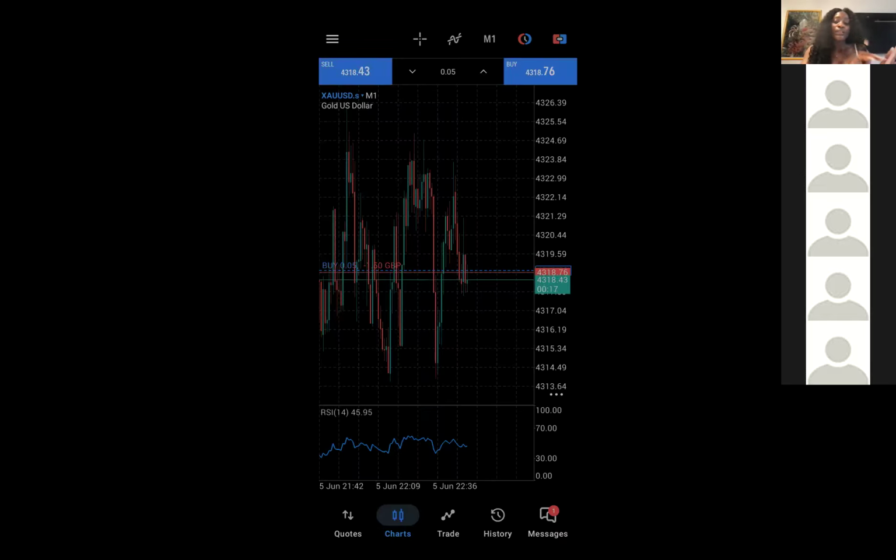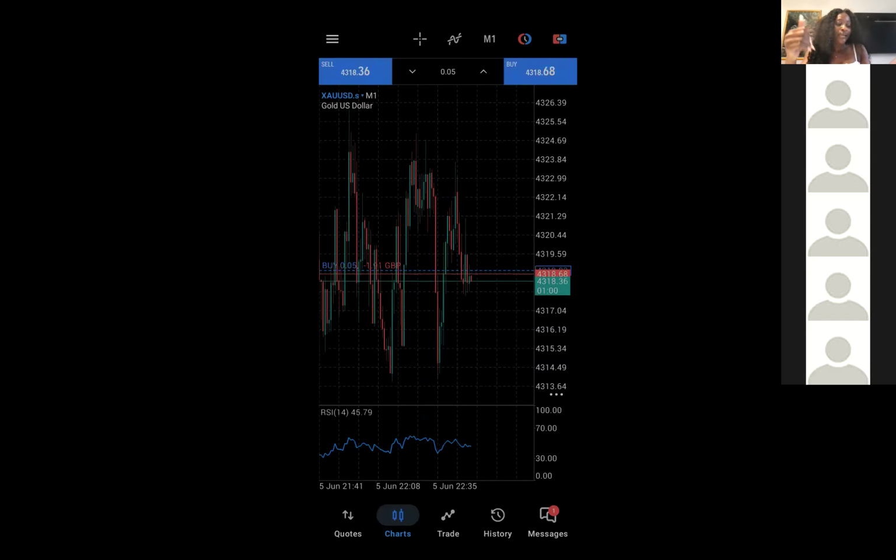Now, that's the first one. The way gold is moving really fast, sometimes you might not be able to layer. Layering is placing a pending order, either a buy limit or a sell limit, and in this case we're doing a buy limit. I would advise you to wait. You see, it's dropping. Once it drops 10 pips below, how do you count your pips? We've been asked to buy gold at 4318, so you count 10 pips below.